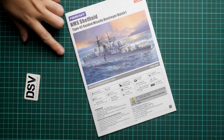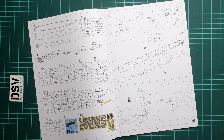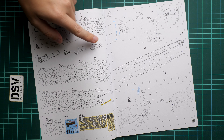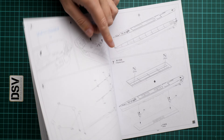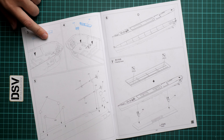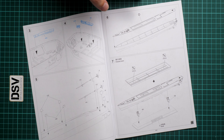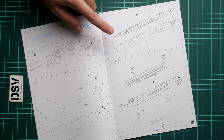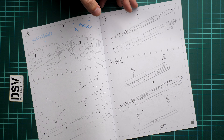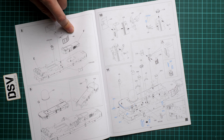Next we continue with the assembly manual — this is a color-printed brochure. We have the same picture as on the box side with no history note unfortunately. On the next page is the parts map, and then we continue with the assembly process. First you start with the main hull, and straight away there will be some parts going inside the main hull installed in the rear section. Next we continue with the engine fins, then the deck installation, and you can see that we install the hull on the stand — you have to drill some holes to install the supports, and the ship's name is applied with a decal.